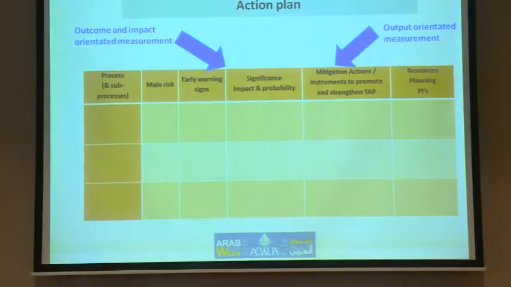There are two aspects for measurement. We can first try to, and that's the easy one, measure the output-oriented aspects linked to the action plan, to the actions: how far we are implementing the actions, and what the first results are. In the long run, we try to measure the impact and the outcome, and this is the most difficult aspect of the evaluation.